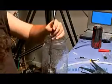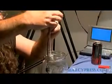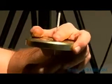Now, this lid, we just simply poke 2 holes for the wires that fit the number 10 solid wire. There's a reason we use solid copper wire. The solid copper wire won't suffer wicking like stranded wire. Wicking is a capillary action in which the water will actually travel up the wire to the source of the electrical connection. It would be a very bad thing.